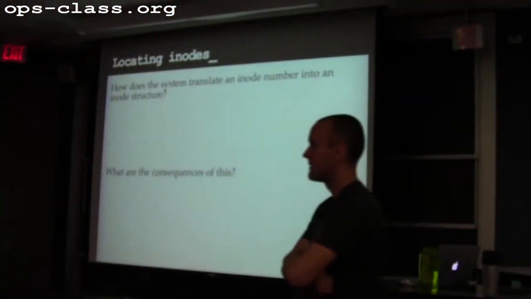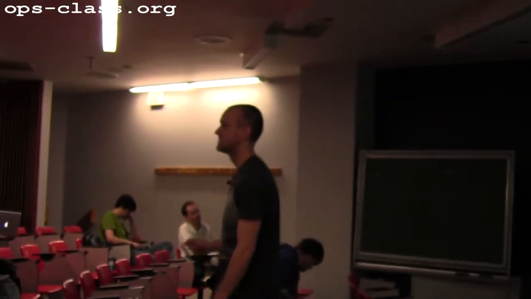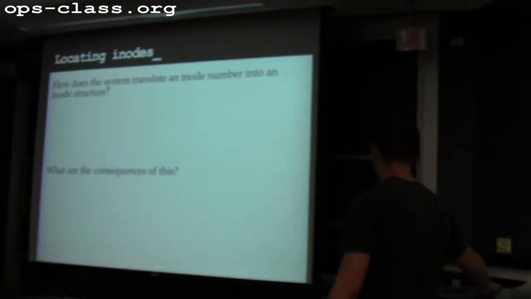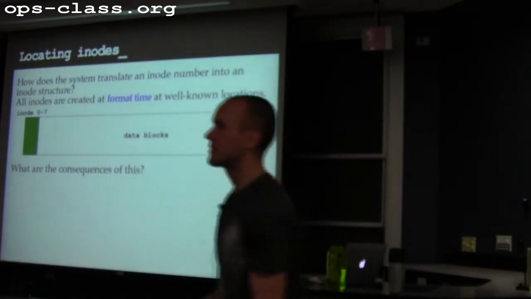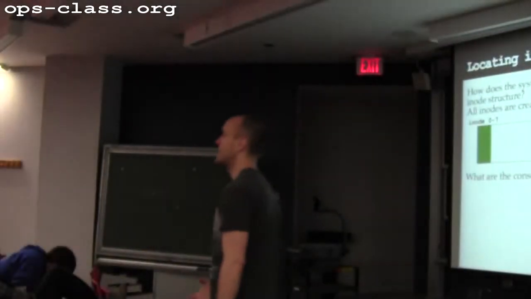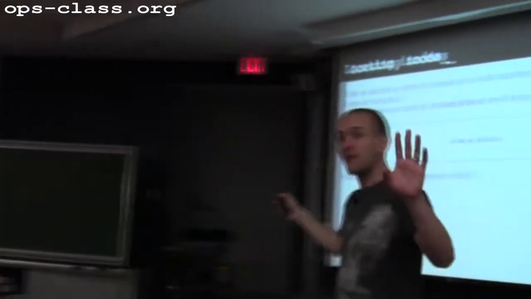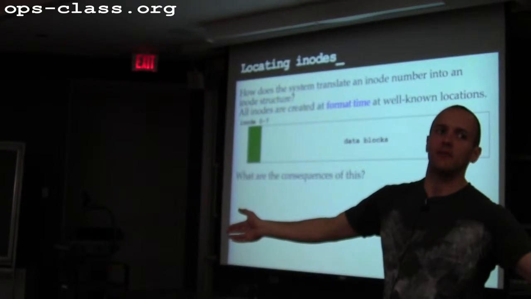What's that? There's a table, right? And when is that table created? What's that? So when I create the file system, I create a single table or set of tables that stores the inodes. And those tables are stored at a well-known location, right? Or the location of that table is stored in the superblock or somewhere where the file system knows how to find it, right? So the point is that I take my entire disk, and when I format the file system, I create all the inodes that I'm ever going to have on the file system, okay?